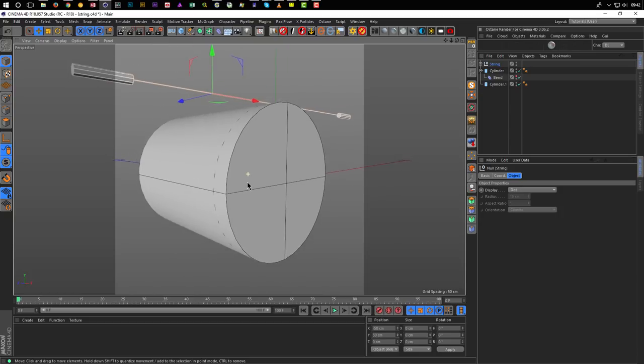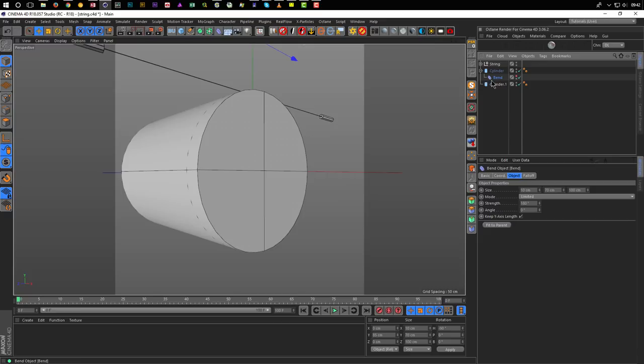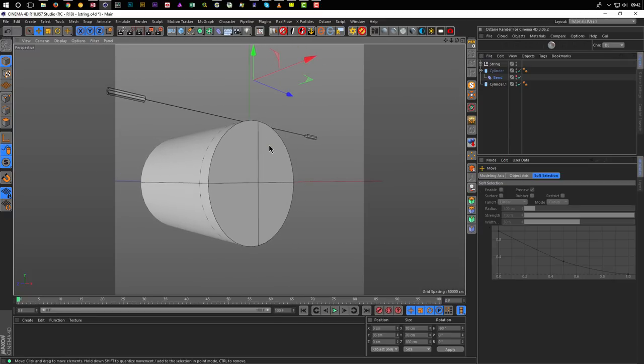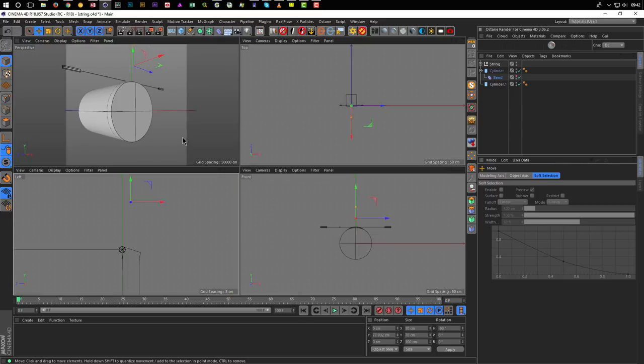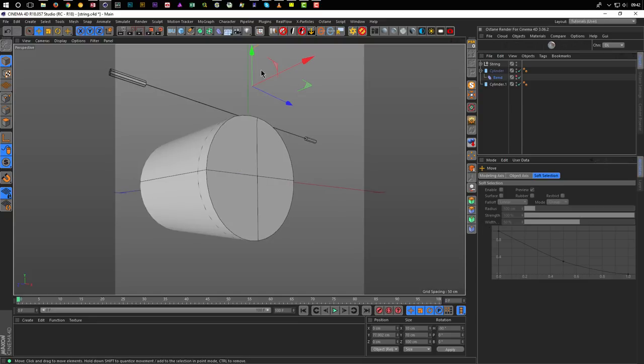I'm going up here. And if I go something like this, we don't see the problem with the bend deformer that I told you about. When I go to E, we don't see that this goes up here. See it here? See, it goes up here. This is too high. But we don't see it with the correct camera angle. When we go something like this, we don't see it, so it doesn't matter. Okay.